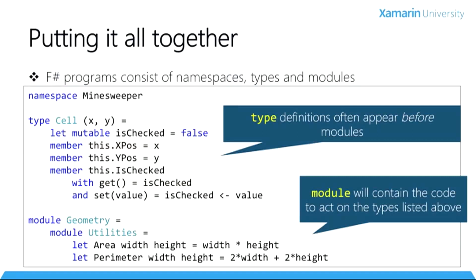So you can see the file must always start with a namespace or module definition. Types must be declared either in a namespace or in a module. And we can have types contained within the module that are specific to the module. But if you want all modules in the contained files to access the types, they need to be scoped outside the individual modules. And you can see that modules can hold types, values, and also functions.